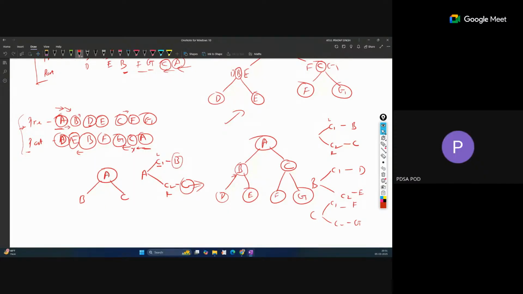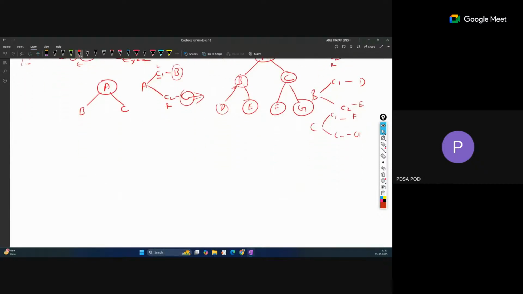Sometimes what happens is that, if in the original tree only one child is there, like D for B, then for B you will get C1 and C2, and in pre-order you will get D and in post-order you will also get D. In this situation you cannot confirm whether D is the left child or the right child when you are reconstructing. So you can connect this D either to the left child or to the right child.